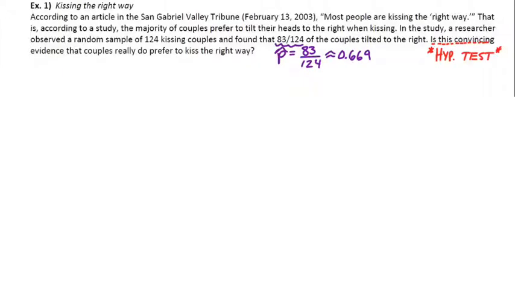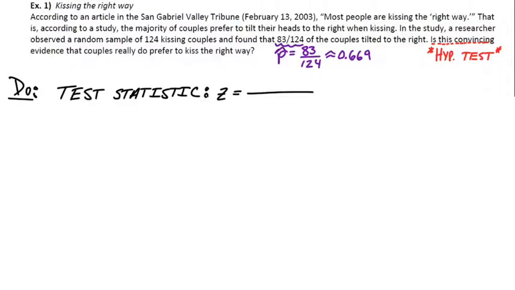All right, so all 3 conditions are good. I just need a little bit more space here. So we've done the state step, we've done the plan step. It's time for the do step. Only 2 things we need here. We have to start with the test statistic. So we know the formula. We got this earlier in the notes for the z-score. We do p hat minus p naught divided by this square root thing with p naughts in it. So first let's get our test statistic, and then we can take that z-score and use it to get our p-value.